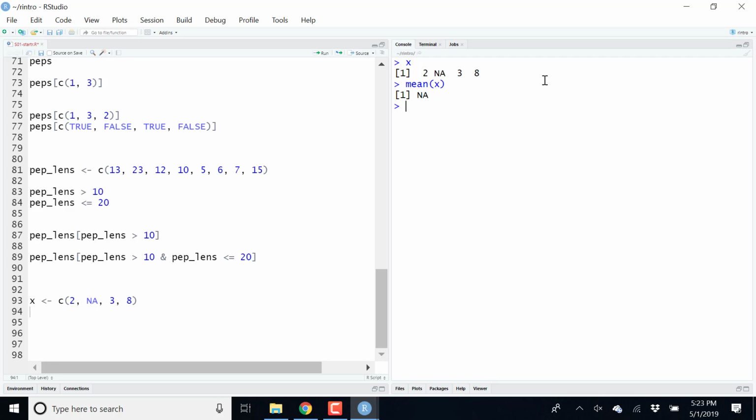So how can we get around this? There are multiple ways, and I'll give you a couple more minutes to try to figure out how to do it. Now, what do we do when we use a function and it doesn't quite do what we want? Pardon? Yeah, exactly. We look up the documentation. So try to do that.